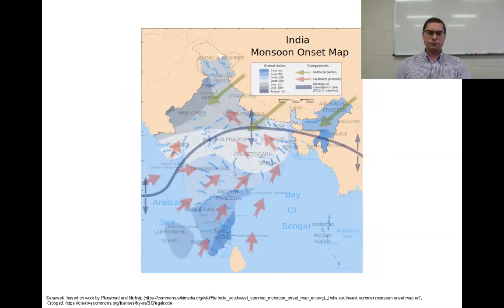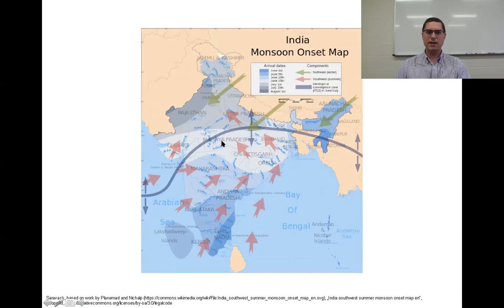So the way the seasons work in most of the Indian subcontinent is during roughly the first half of the year, the sun beats down on the subcontinent, makes it nice and warm, and the monsoons aren't really blowing.